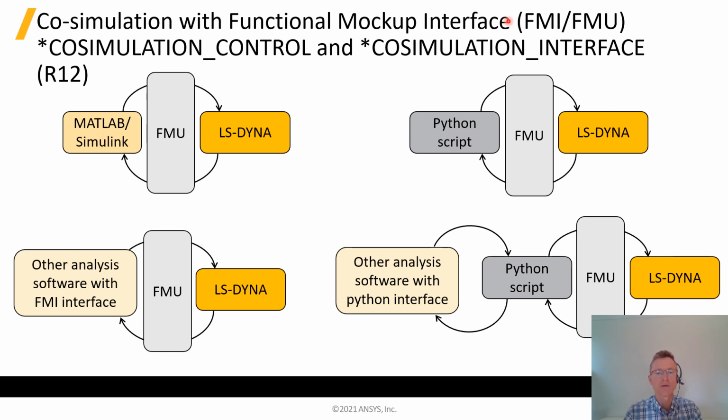The FMU shown on the slide stands for Functional Mockup Unit, which is a model-specific thing, and it's generated by LS-DYNA. So any program or scripting language that supports the FMU standard can work with this. For instance, there's an FMU Python library. This opens up the possibility for linking LS-DYNA with other software, which might not have FMU support, but does have a Python interface. I find that a pretty exciting idea, and I've been playing with it myself. It works pretty well.